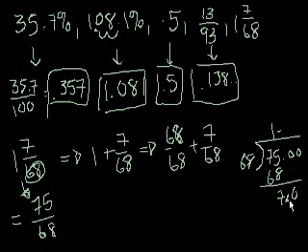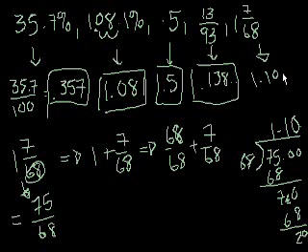68 goes into, ignore that decimal. 68 goes into 70 one time. 1 times 68 is 68. 70 minus 68 is 2. Bring down another 0. 68 goes into 20 0 times. And the problem's going to keep going on. So, but I think we've already, once again, gotten to enough accuracy that we can compare. So 1 and 7/68, we've now figured out, is equal to 1.10. And if we kept dividing, we'll keep getting more decimals of accuracy.